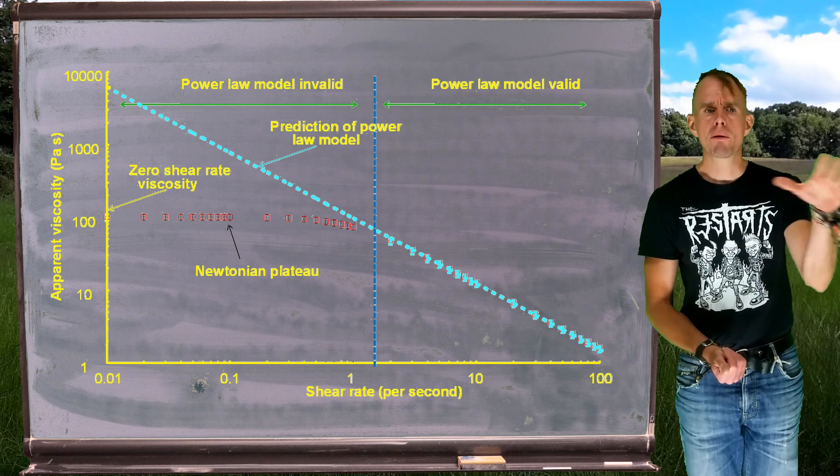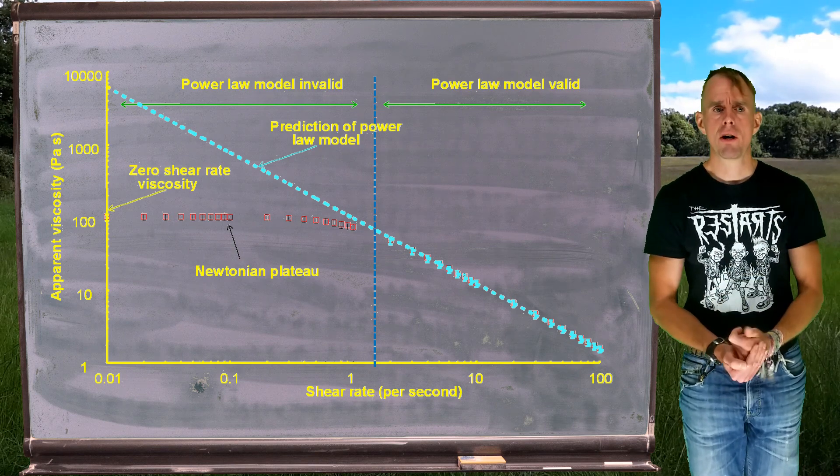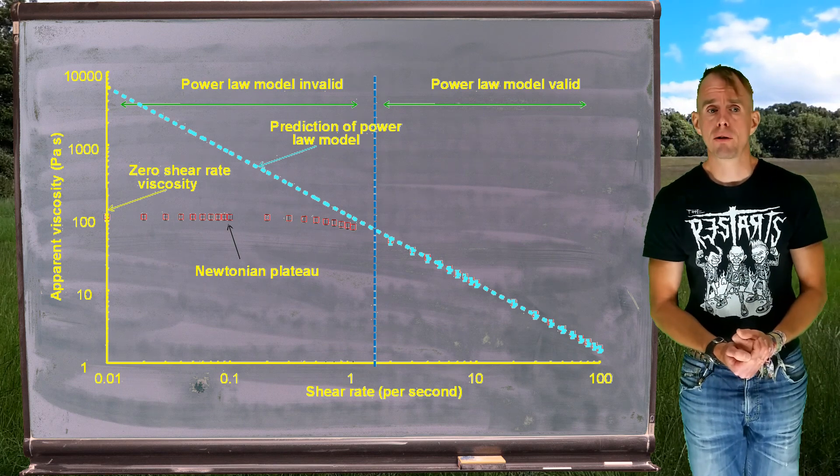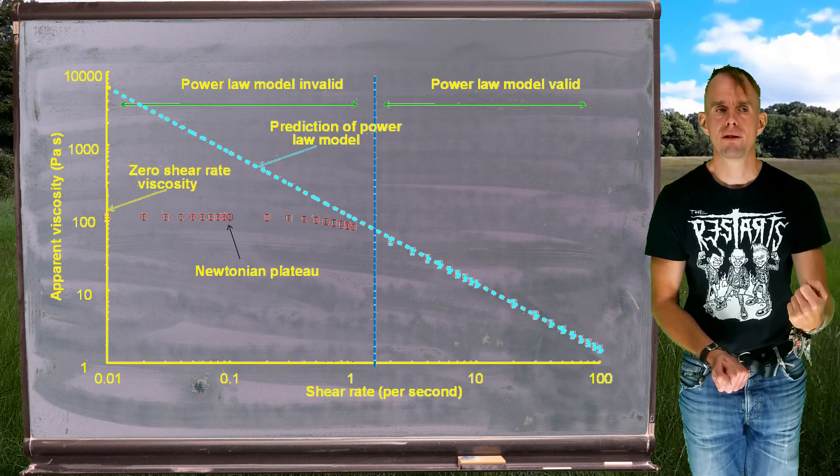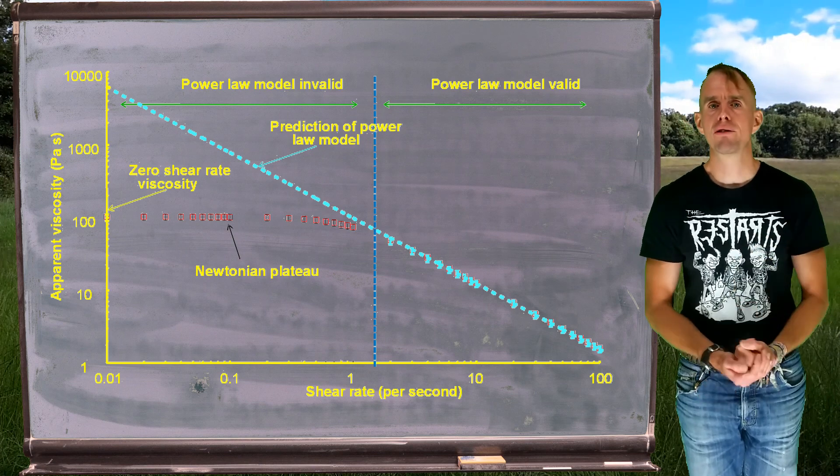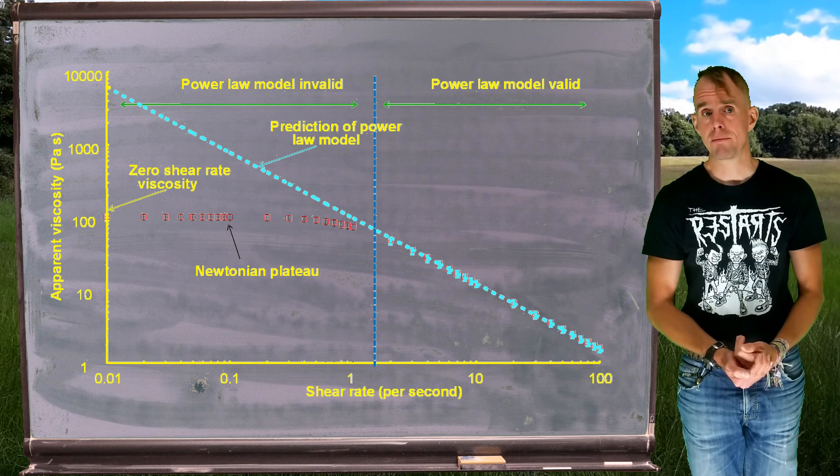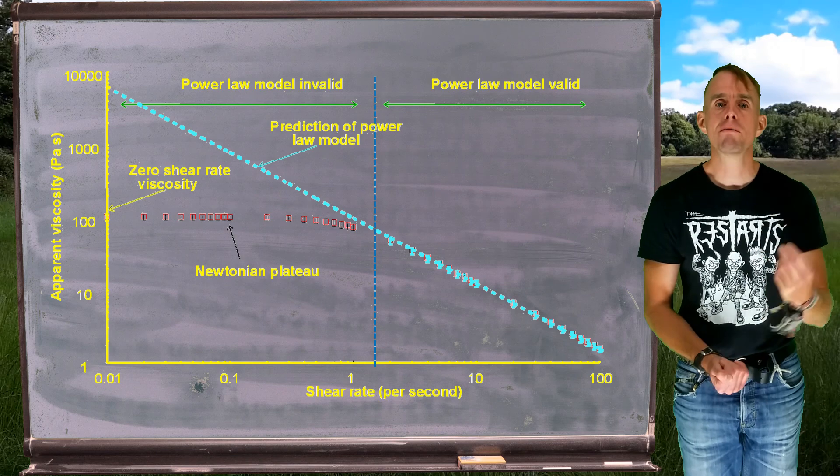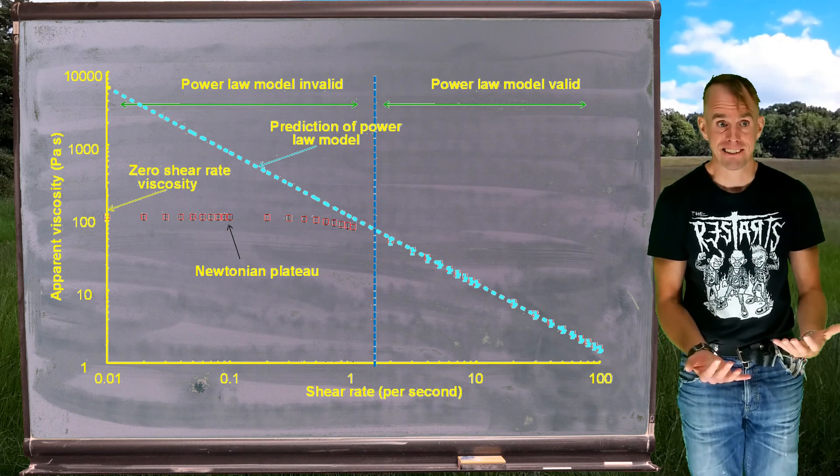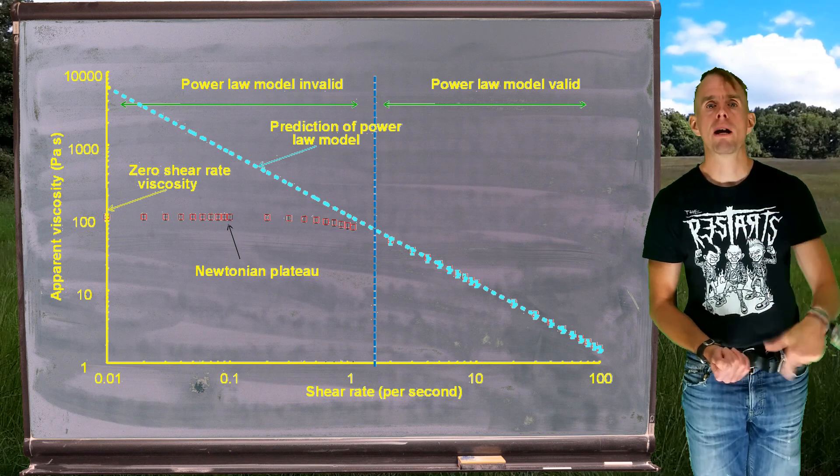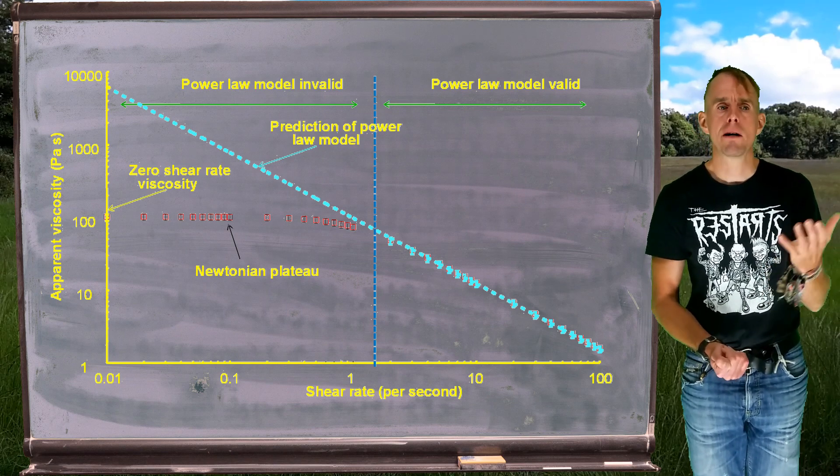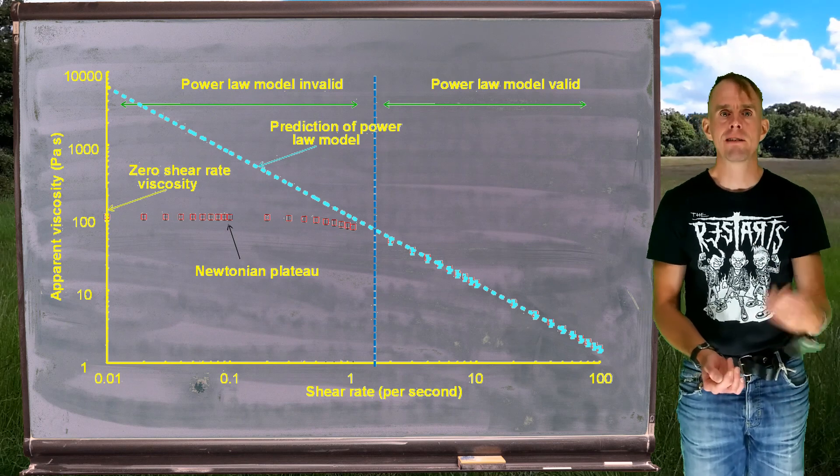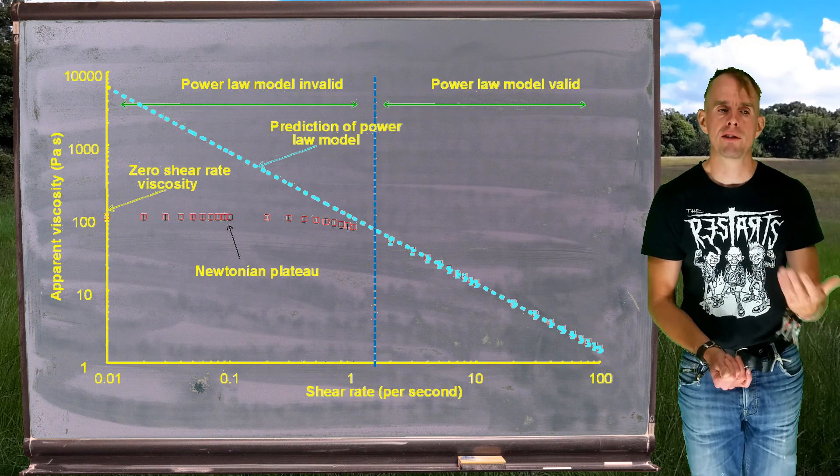which are all viscoelastic in origin and will be the subject of later lectures. If, however, we want to capture a broader range of shear rates, we can see that the power law fluid doesn't really work at all. In fact, it gets worse than that, because as shear rate tends to zero, the apparent viscosity prediction of the power law fluid tends to infinity, which, if we have exactly zero shear rate, means a division by zero in numerical computation. And this is really bad. And so this is the motivator for wanting more elaborate models that are able to capture plateau behavior, especially when we're looking at numerical implementation, for example, computational fluid dynamics codes.